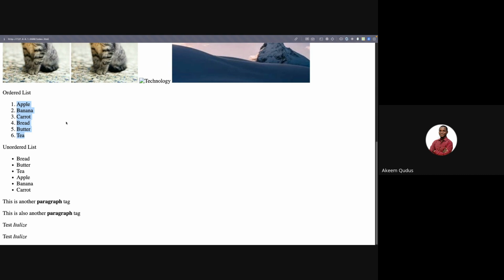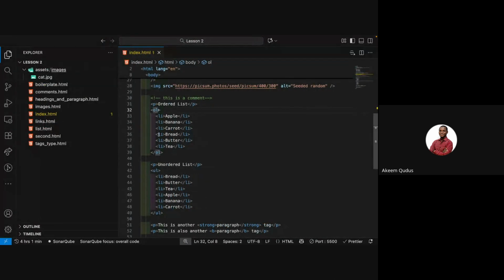It is still a list, but one is ordered because it's going to be numbered, and another is unordered because it's not going to be numbered. Now, there's something that's common between them. They both take what? LI. The only thing that is going to be different is what is wrapping them. These are the list items themselves, but what defines the type of list is the OL that you wrap around them or the UL that you wrap around them.